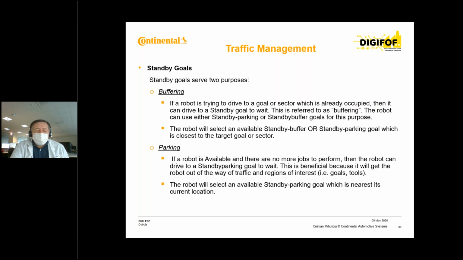Other possibilities are for the robot to be in the parking area. Parking is defined when the robot has battery charge, but there is no task or no job available to be performed. In this case, the robots go to a predefined space and just wait there. This is called parking. And then when there is a new task, a new job to be performed, the fleet manager will call the closest robot from the parking area.